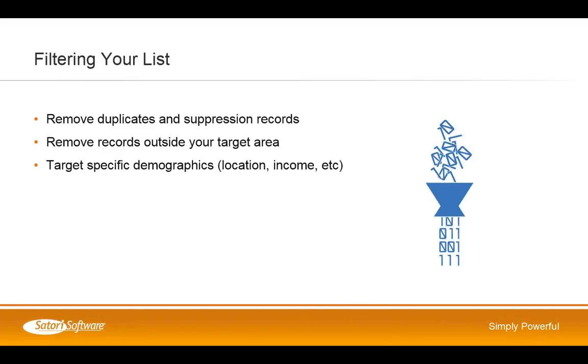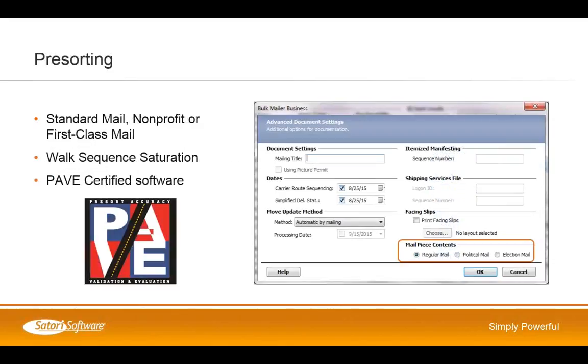So let's talk a little bit more about the next step, which is all about the dollars, right? Postage is definitely one of the highest costs when it comes to mailing. And there are different ways that you can prepare your mail for political mailing. You can use standard mail. If you qualify as a nonprofit, you can get that nonprofit rate, which is going to be the best rate available. And for some mailings, you will want to send them first class. Sometimes, especially if you're appealing to a donors list or something like that, being able to specifically target them and get them engaged with first class mail can be really effective.